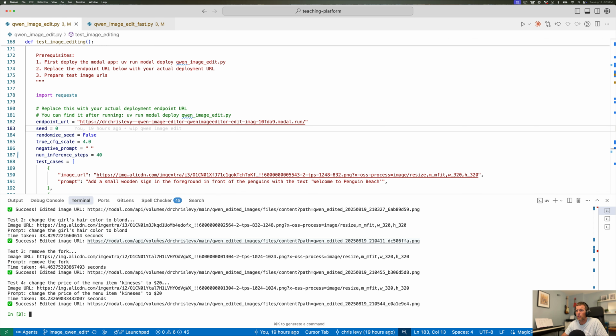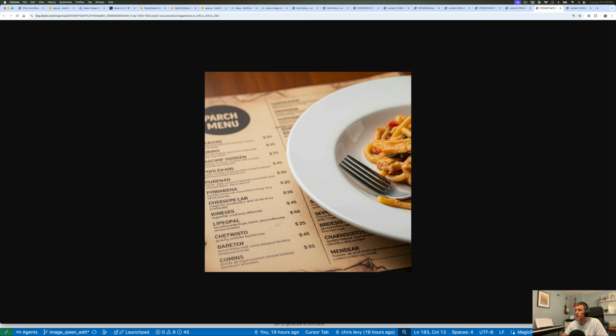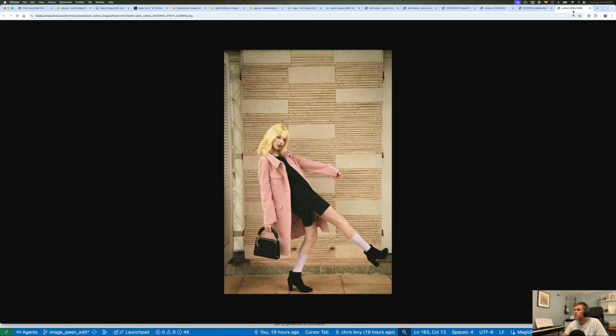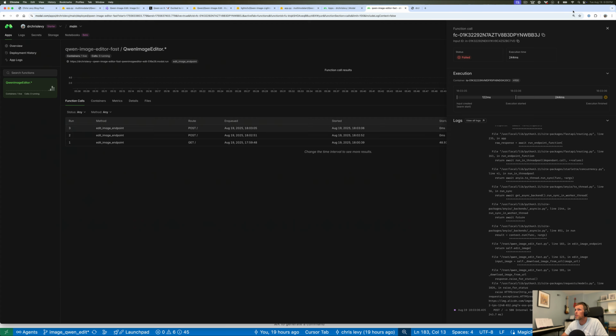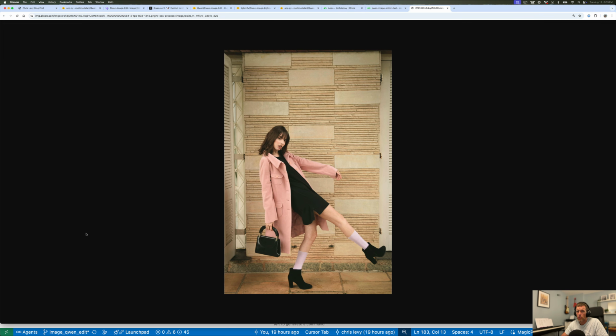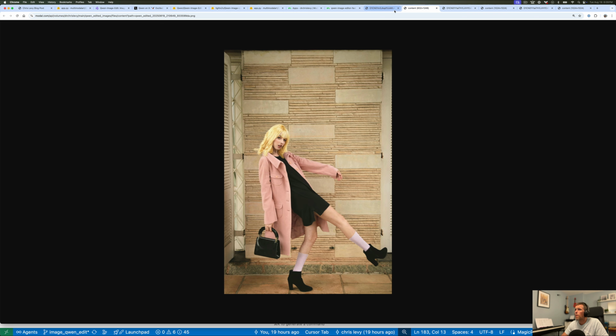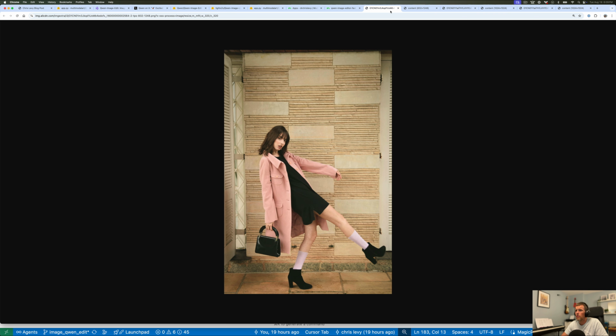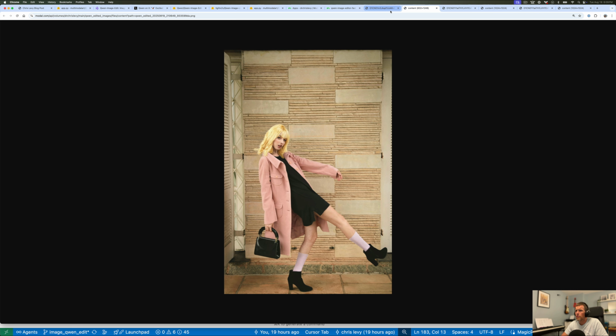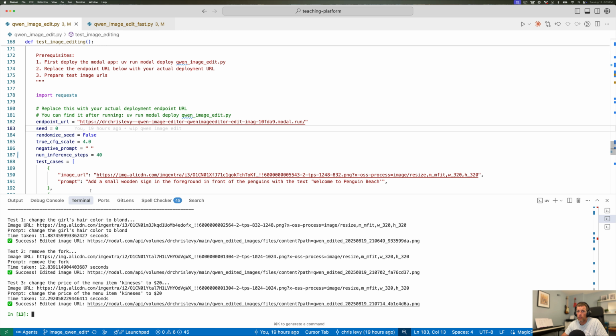Okay, so those are some examples with the larger model. With the fast model, I'll just show a few examples. These are the same prompts. I'll just close these. So image URL. So this is the fast one. I noticed the hair doesn't look quite as good, but still it's decent. Oh yeah, and for the fast model, the inference with 8 inference steps was around 11 or 12 seconds. So much faster.